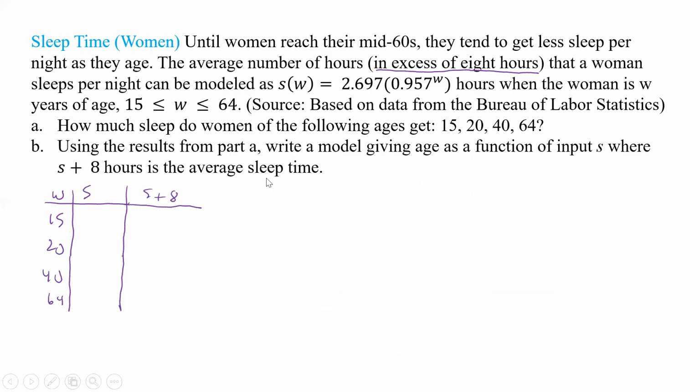And so let's go ahead and write those over here. And so we had 9.395. Now, if we want to, we could say that's 9 hours. And then if we take 0.395 times 60, that gives me 23.7, so roughly 24 minutes. Okay, so we can put it in hours or hours and minutes if we want to. I believe this one was 9.1197, so 9 hours and 7 minutes, I guess.